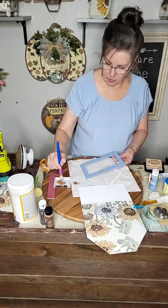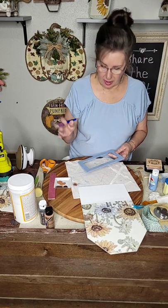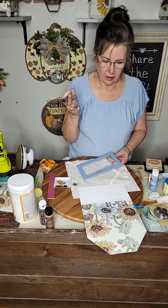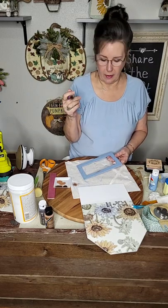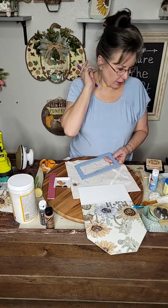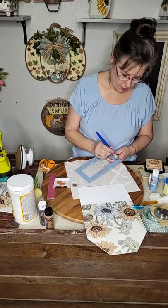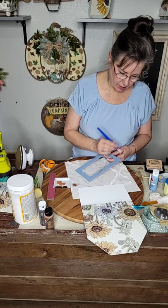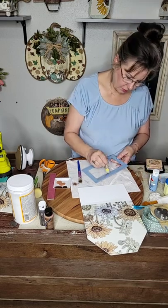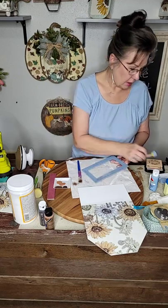I listened to a crafter today, or actually it was last night or this morning. Anyway, it doesn't matter when. And she said, I forget what she called the list, the brain list, or the brainstorm list, or something like that. All the things that you need to get done around the house. You know, not a to-do list, but a brainstorm list. So I started making my list today. And each day, you want to try to pick three things that you feel you can get off of that list today.